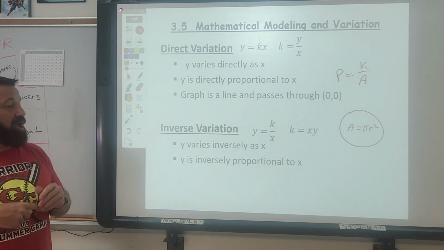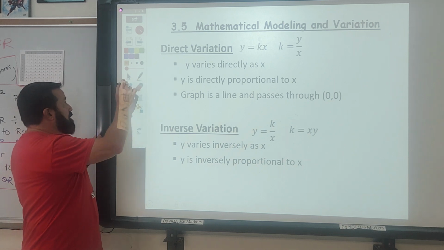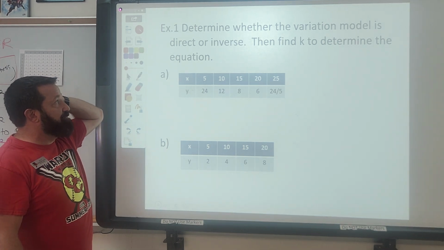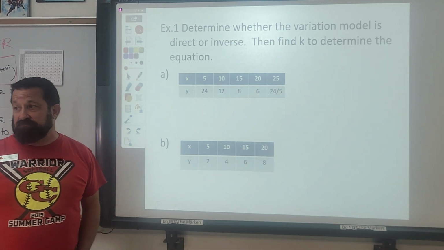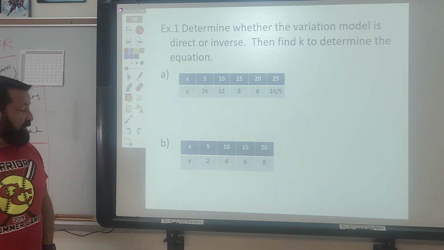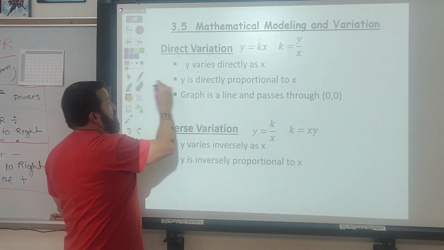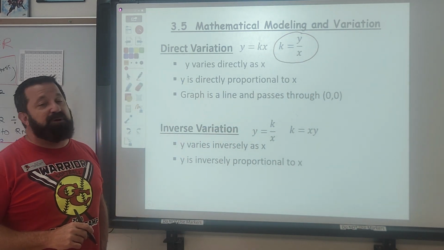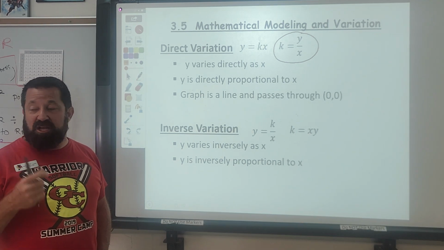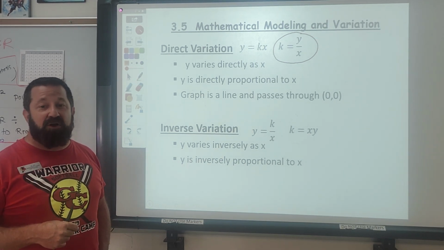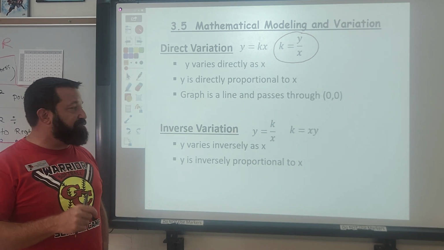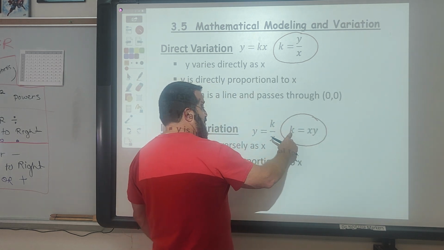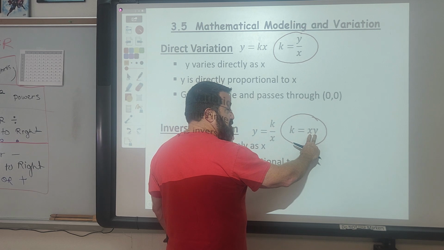But before we get to that, I want you to look at these two situations. I've given you two XY charts. One of them is direct variation. One of them is inverse variation. If you think it's direct variation, you should be able to take each point and take its y value divided by its x value, and get the same value every time. If you think it is inverse variation, this is the formula you'd use. I didn't mention that, but k is equal to the product of x times y.